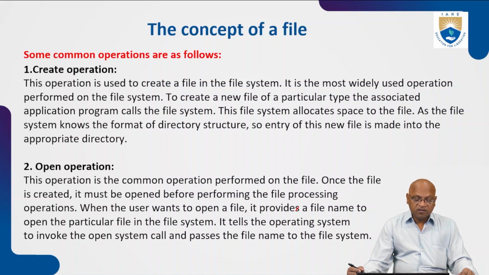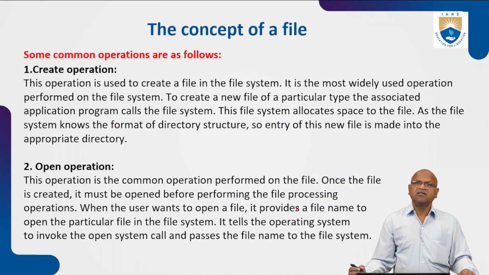When the user wants to open a file, it provides a file name to open the particular file in the file system. It tells the operating system to invoke the open system call and passes the file name to the file system. So in this regard, we will have a detailed understanding.